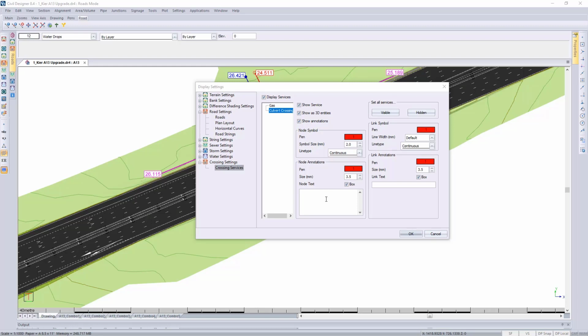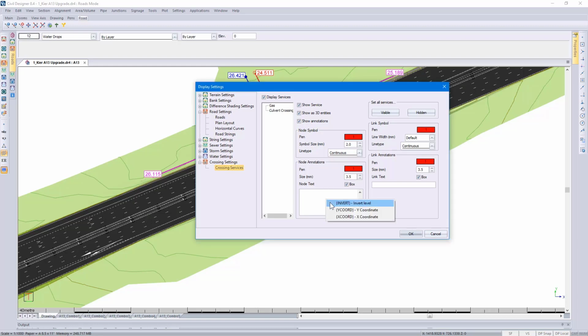At the bottom here, you could simply right click and select. As an example, you want your invert level. On the right hand side, I choose to right click and select type. As I insert more services, you'll see that the list grows over here. Turning off the invert option for now and clicking on OK.